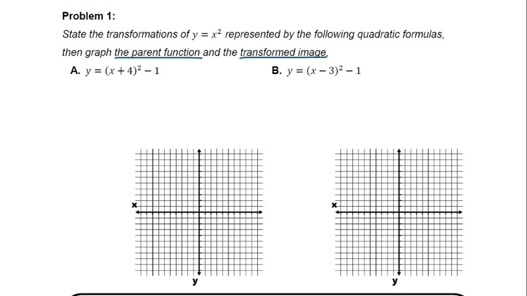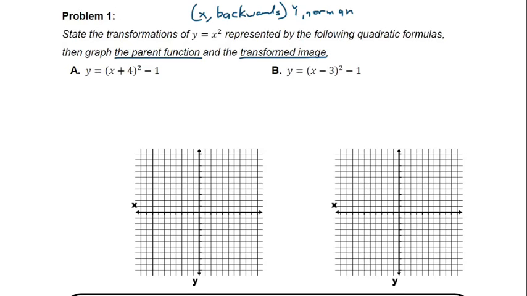Okay, so first things first, remember we're going to keep saying this: inside is x and backwards, outside is y and normal. Meaning if it's inside, you do exactly the opposite of what it says. You even do the opposite order of operations. You add before you multiply. Everything is opposite. Outside is y and normal. If you've got more than one thing to do, you use your order of operations.